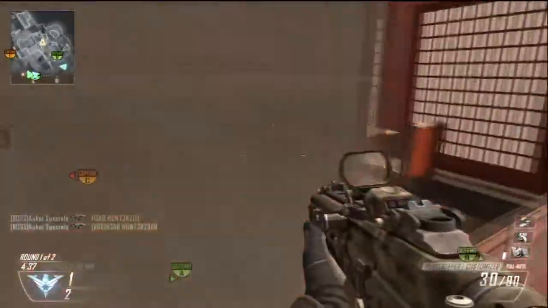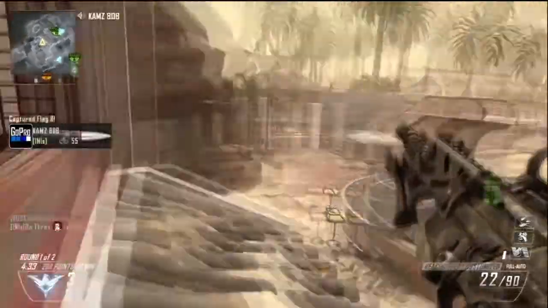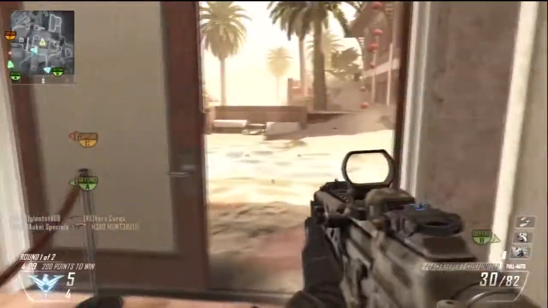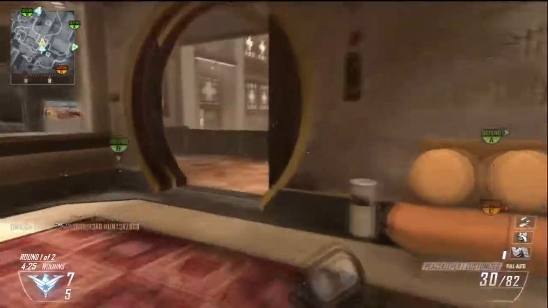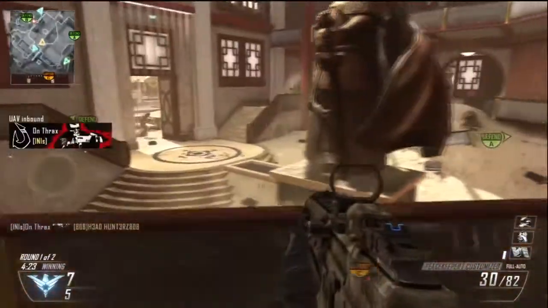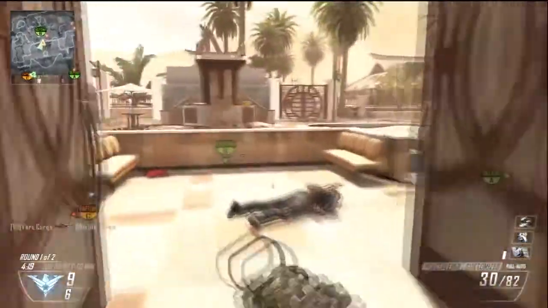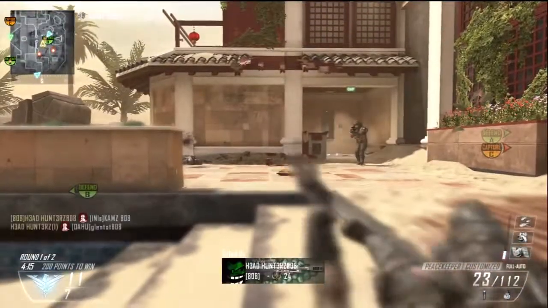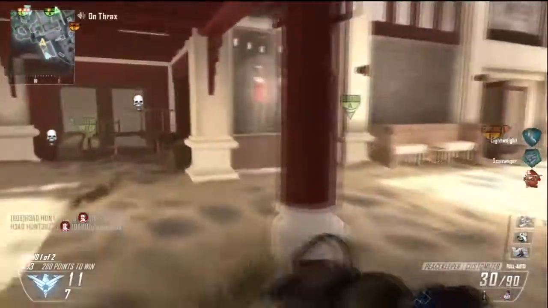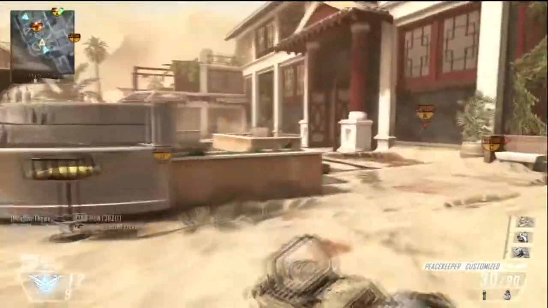I do like this map so far. It kind of reminds me of how the flags are placed on the map. It's like a triangular placement, kind of like in MW3 on some of the maps. Rather than A, B, C being straightforward, it's in a triangular motion, and B is not closest to any of the other flags. A and C are actually closest to each other. So there's a lot of good and bad things about this map.